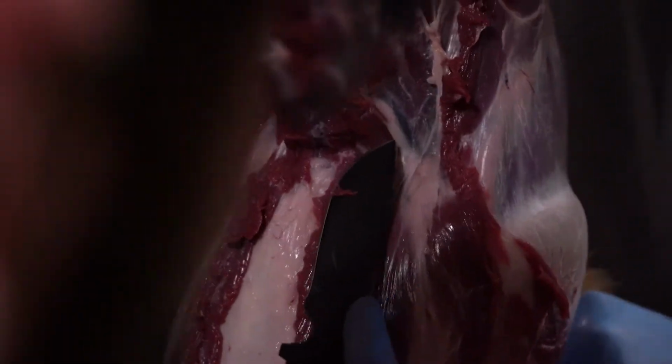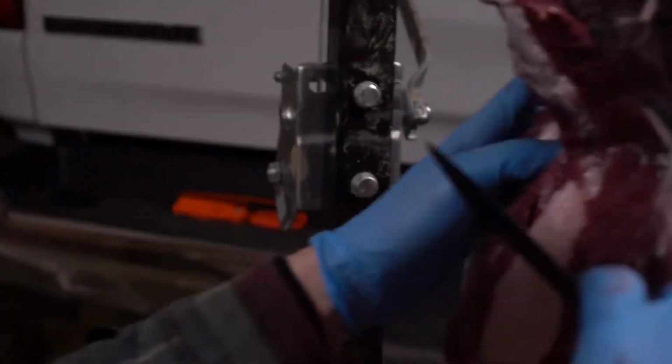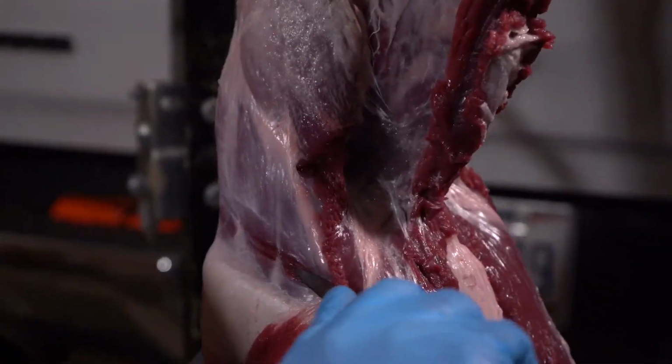Look at that. You hit that, game over. You'd be getting the blood shower. Yeah, that's the brachial artery. Is that what you hit on your deer then? Yeah.